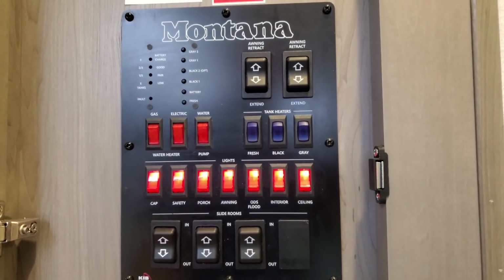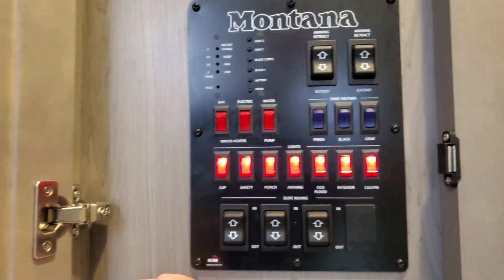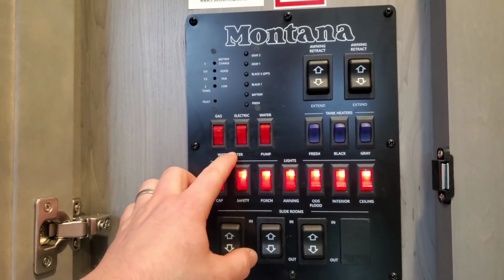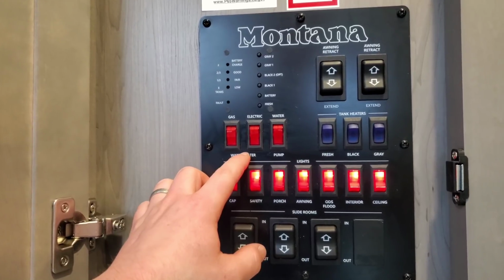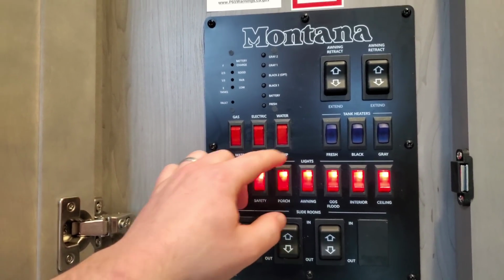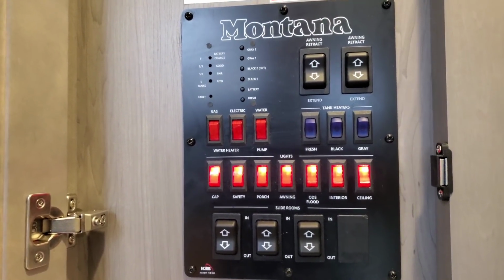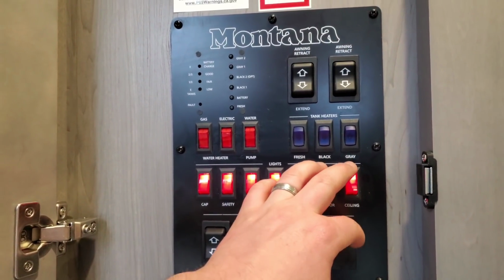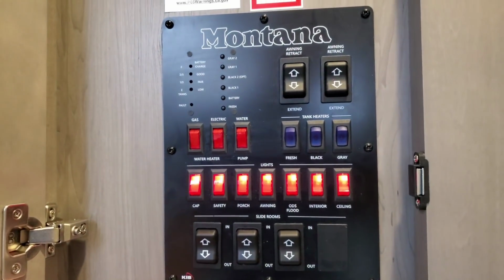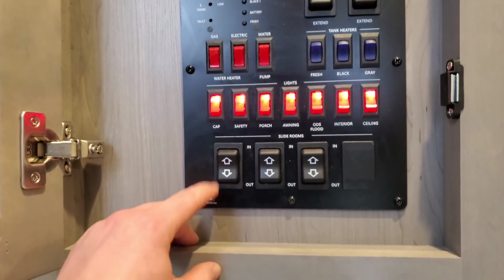You just want to watch those or listen until they scrunch up real tight to the side of the coach. You've got your water heater. You can run on gas or electric at the same time, which gives you the fastest recovery rate. And then your water pump, if you're going to be where you don't have full-time hookup. Now your tank heaters, if for some reason it gets really cold in California, you can turn those on. Otherwise, do not.